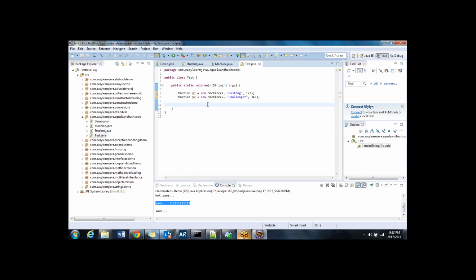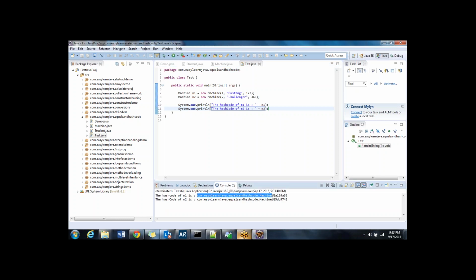So now, the hash code of m1 is m1. Now notice here the hash code is nothing but the class name followed by the at symbol, followed by some random hexadecimal value that the Java JVM internally creates or calculates for you.